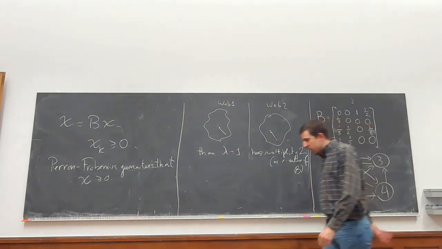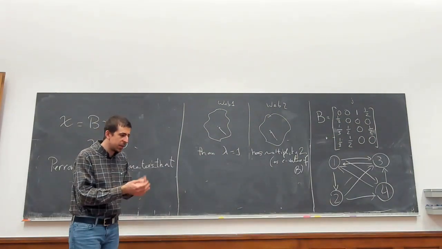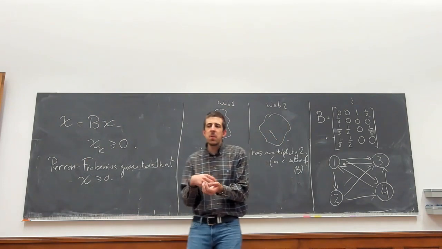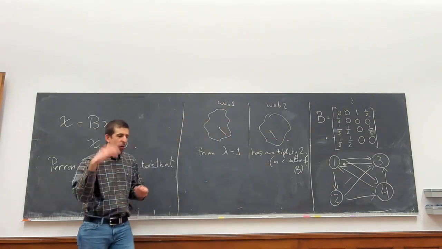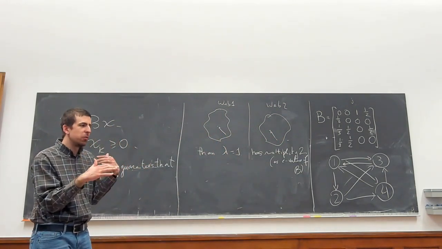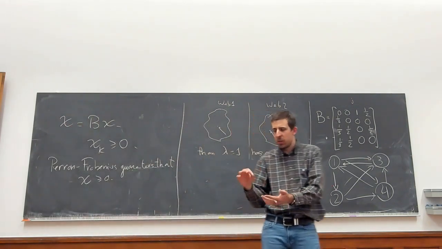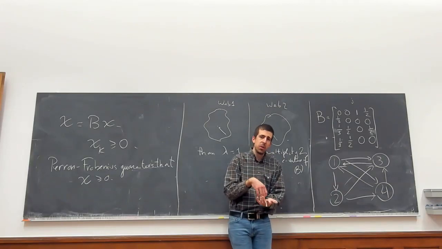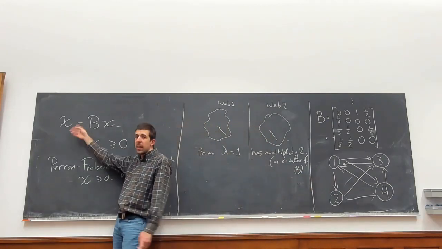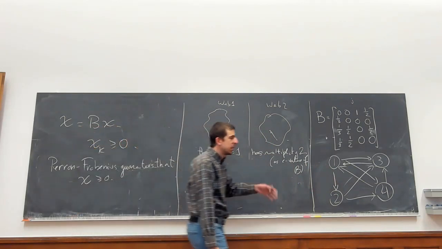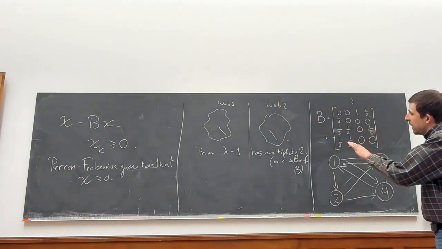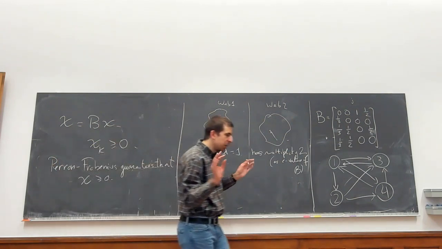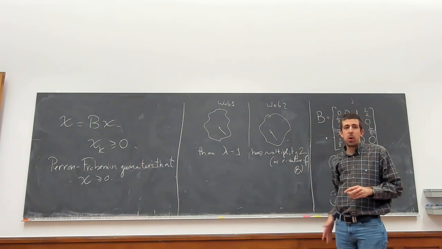And so there's ways around this. I don't think the internet actually looks like this, but there's ways around it. The one thing that the original algorithm did was it adds, not only you have a link, it sort of adds a tiny weighted link from any page to any page. So if you think of a random walker, like a crawler, because you can look at these scores as some kind of probabilities of a random walker or a crawler being at a page. Because if you're at a page and you have three links going out, then the probability of being in which one of the other pages afterwards is exactly a third times the probability where you were plus this for all the nodes. The equation looks a lot like this, like x for time t and x for time t+1, and these are Markov processes.